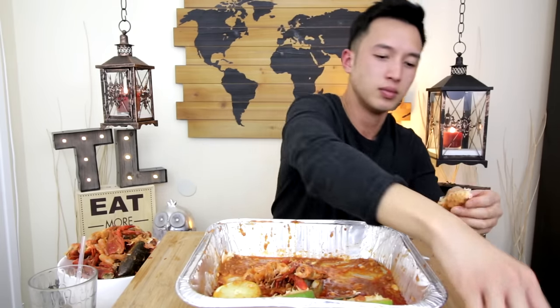Last but not least, this big old guy. Actually, what I'm gonna do, there you go. Not too bad. Well, actually, it is pretty bad. Yeah, you definitely can't crack king crab because the skeleton is just really soft. It's like impossible. I found my dog hair in the freaking king crab. God, her dog hair is everywhere.